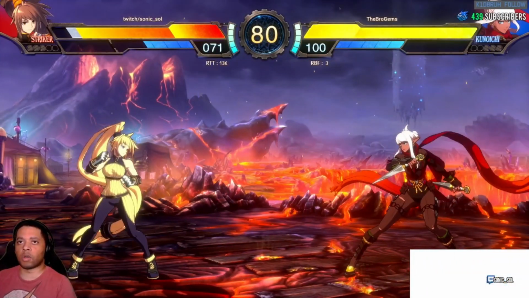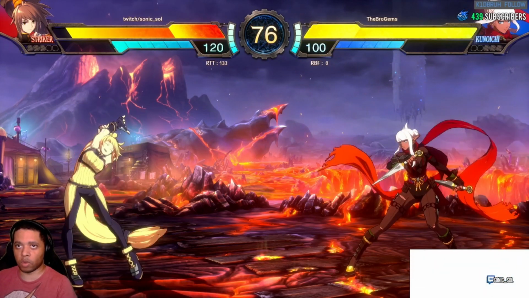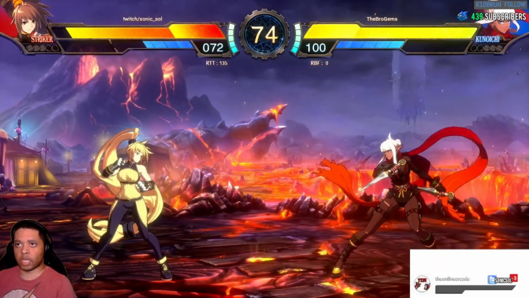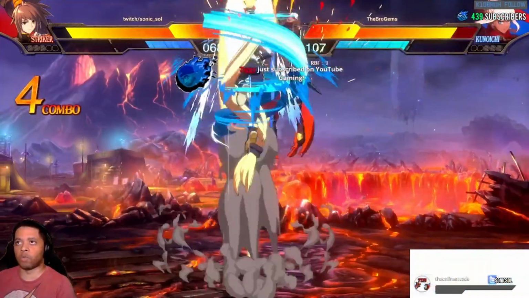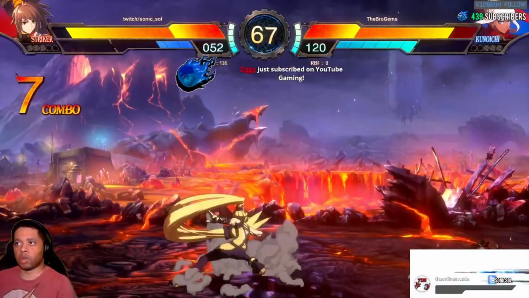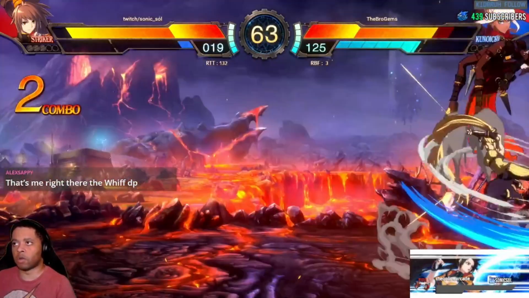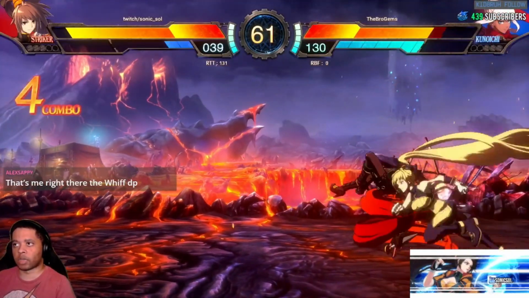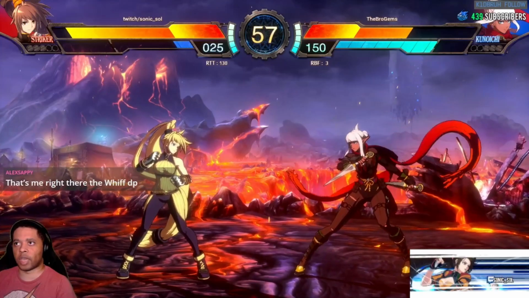Now the thing to note about this is that I cannot cancel this move into another special on whiff. I can't. So only on block and on hit can I cancel the actual move into another special. And this is important to note, because if I do dash DP, I could literally go into the special here and get a conversion. So that's something to understand here about that.